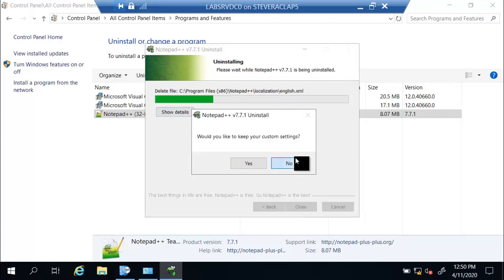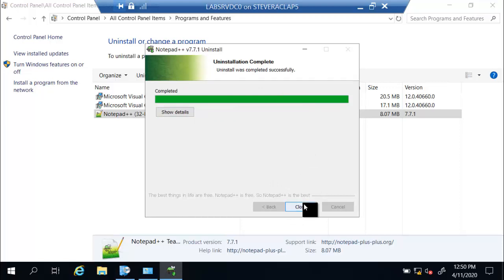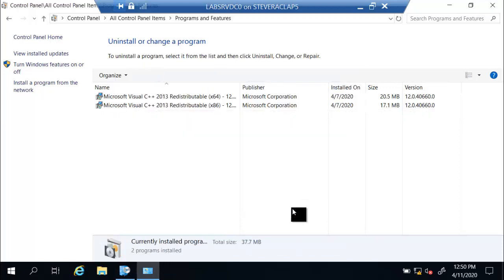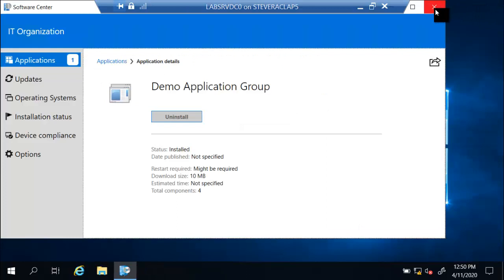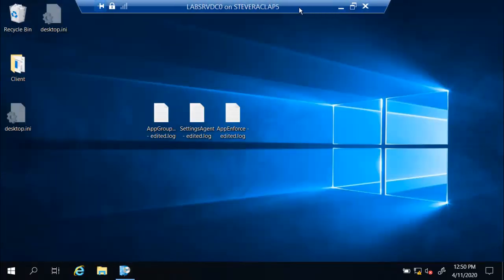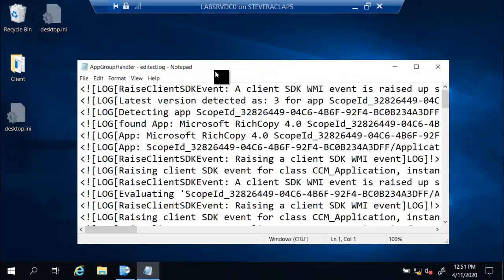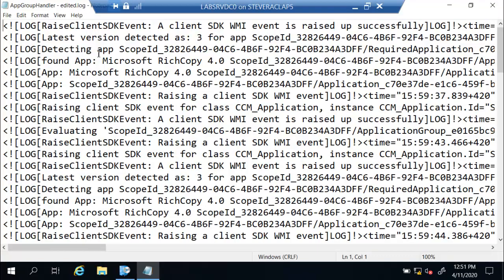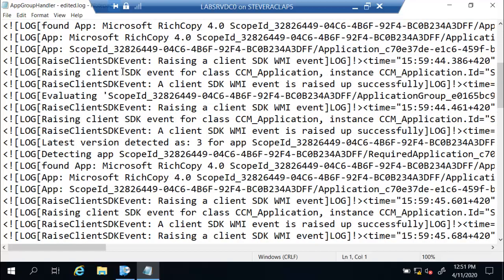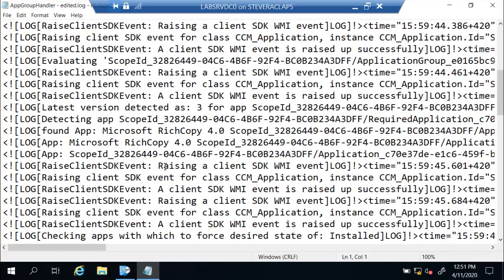Again, when building the application, make sure that you adhere to the right practices, ensuring your detection logic is right, and so forth, right? Now, in terms of troubleshooting, in case things go wrong, we do have a few logs we can look at, and there are 3 key ones. A new one is called @group_handler, and this is one that I've just edited a bit. So you can actually see this starting, it's with rich copy. So we're going through and we're detecting, here we are, found the app, looking for it. We keep seeing it loop a couple of times, all with rich copy.